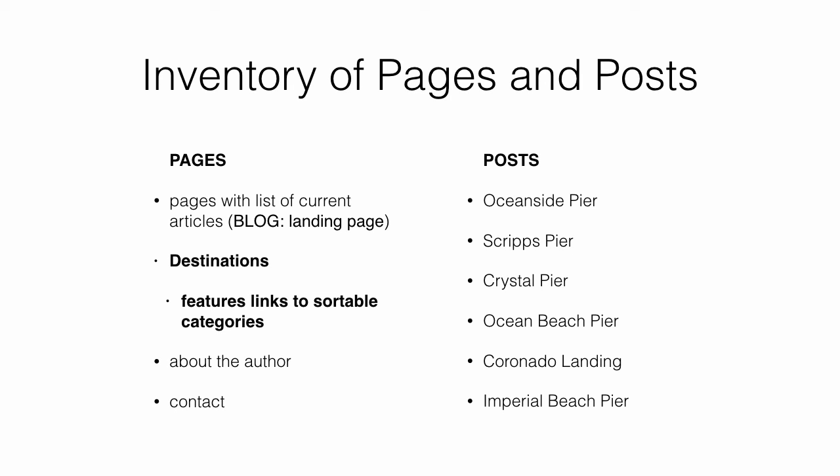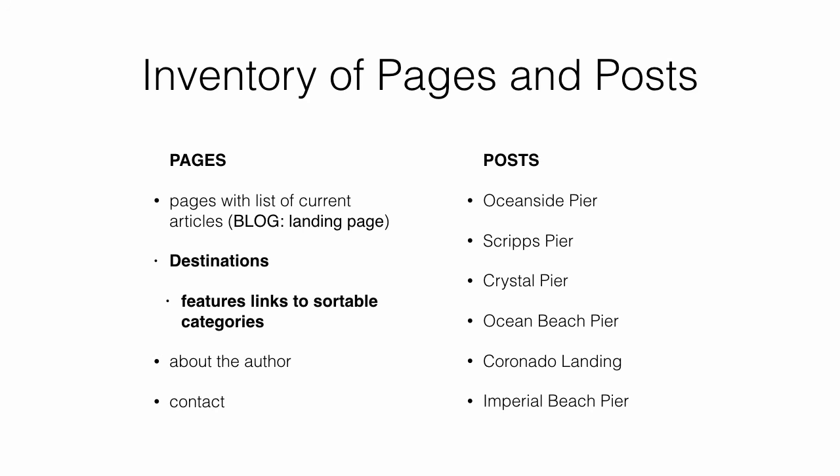Because in this example, I have something that's probably part of my global navigation, and I'm going to call it destinations, right? Instead of piers or something, because who knows, it could change the type of thing that we're going to review. Right now, it's all piers. That's fine. It can expand later, though. So we're going to call it destinations, and that's the kind of thing that somebody would probably want to click on. They go, oh, okay, that sounds like something I'm interested in. Where do I want to go? But that's just one page.